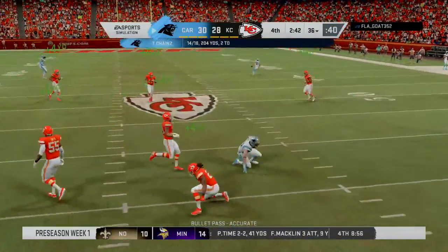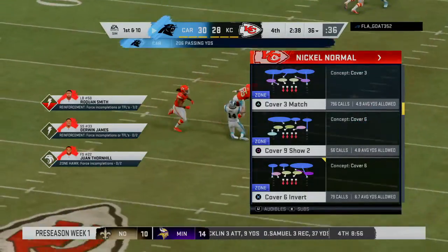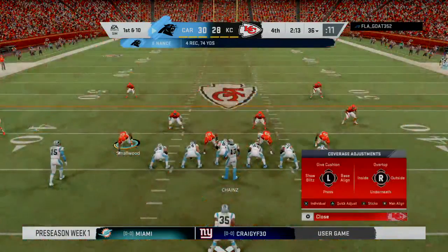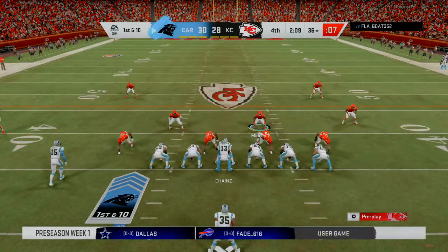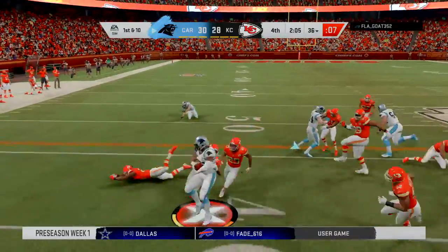Going down the middle, and it's complete. It's a Carolina first down on a gain of 16. Tell you what, he's been able to put the ball in some tight spots all game long. That throw, no different. Yeah, a lot of people would call it a gutsy type of a throw. I think he looks at it as, I can do it, so it's not that big of a deal to me, and I'm going to keep firing.